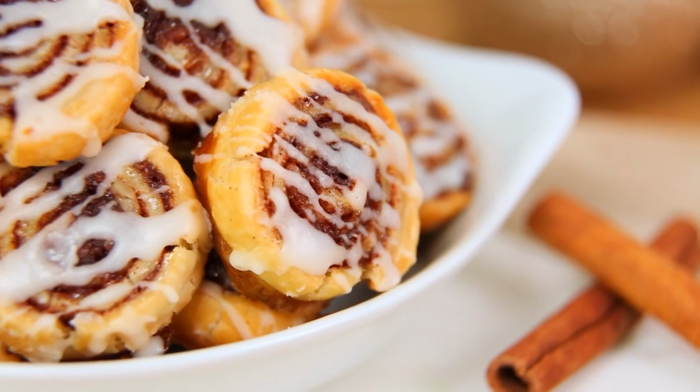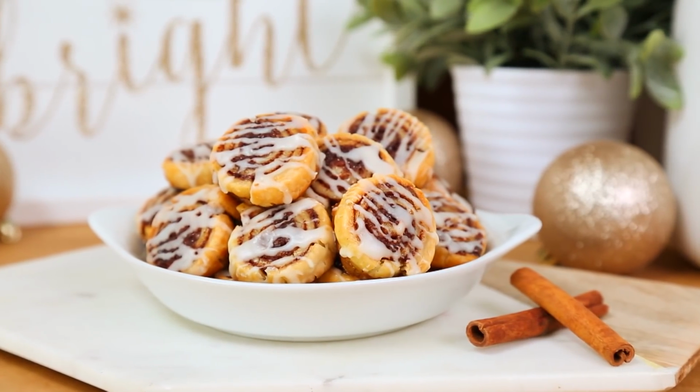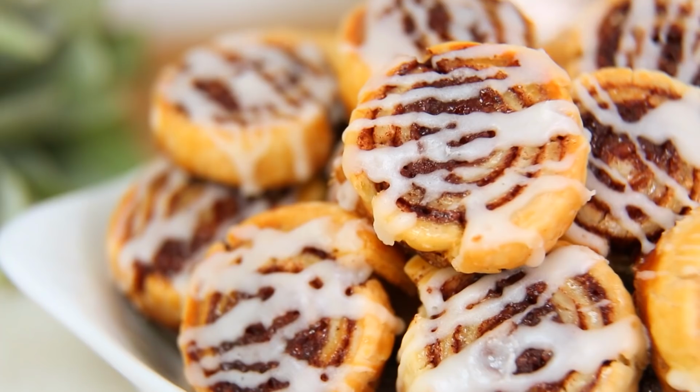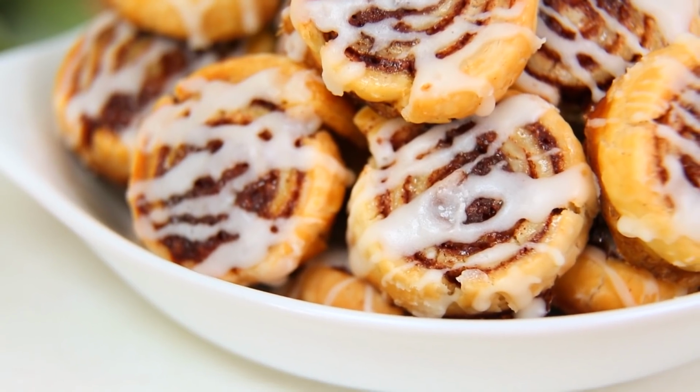I know you do. So in the spirit of that, we are going to start with my simplest recipe. They are my pie crust cookies, and they happen to look and taste a lot like cinnamon rolls. What is not to love about that? I think that these look really impressive, but it's going to blow your mind how easy they are.